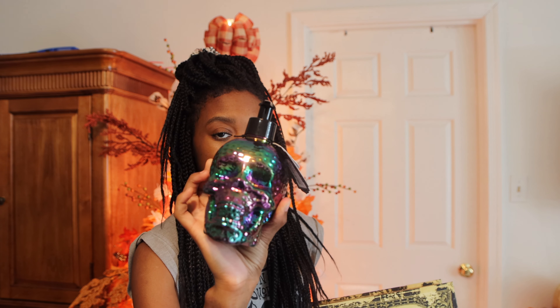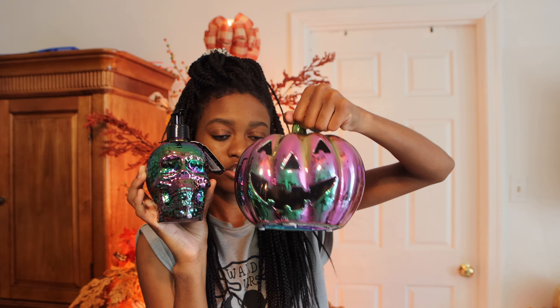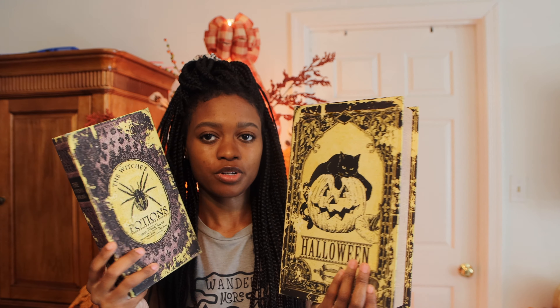Let me show you what my mom got me that didn't come from Marshall's. She got this from Gabe's — it's a soap dispenser. That is just really cool. So it's going to go with all my stuff from last year, but also the new stuff that I got this year. I also got these really cool witch books — look at that. You can use them as storage, which is really cool. I don't know what I would put in here though, probably nothing to be honest, but I like the vibe. I actually made homemade books like this before, but I ended up throwing it away after a couple of years.